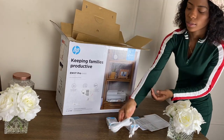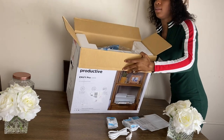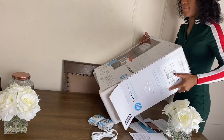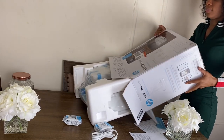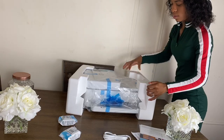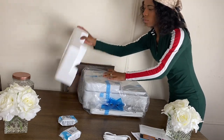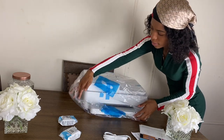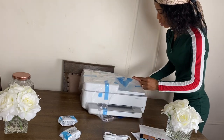Comes with the plug. So heavy, guys. Oh, so heavy. I'm just gonna put it like this. I'm gonna just slide it out. It's too heavy. Voila, guys. Voila. All right, so it comes in a plastic, you know, to protect it from the dust particles and all of that.